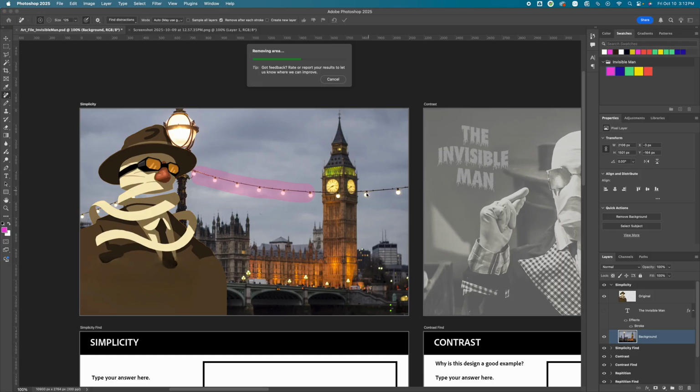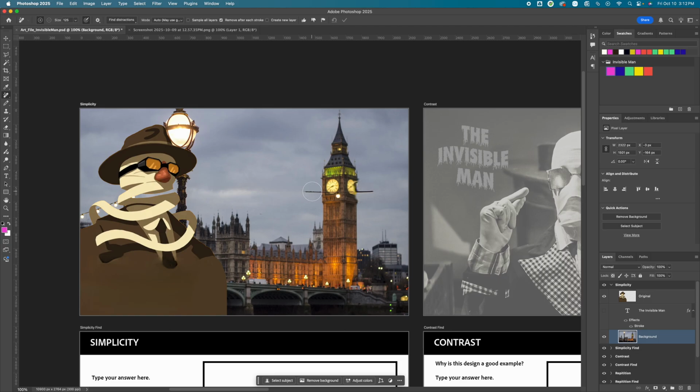Okay, it's gonna think about it. Gonna do a little bit at a time here. Yeah, and I'm gonna remove that light. It's gonna think about it. And I'm gonna remove that light. Kind of turned out a little wonky right there, and that's okay. And I'm gonna remove that light, just to once again simplify it. And I'm gonna use my bracket keys, make it smaller, and remove that light.